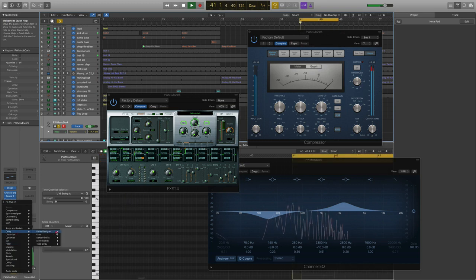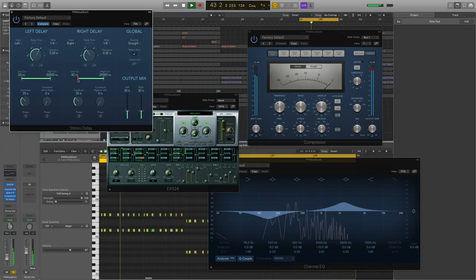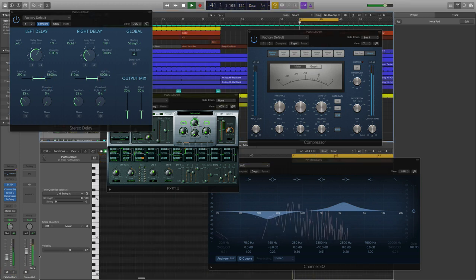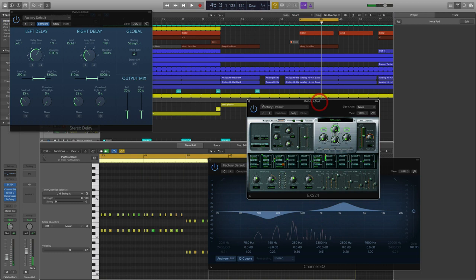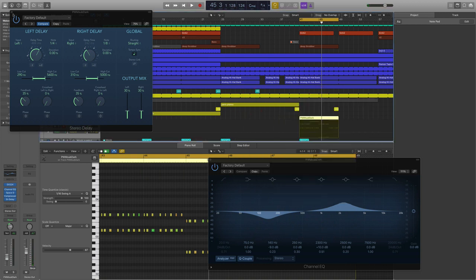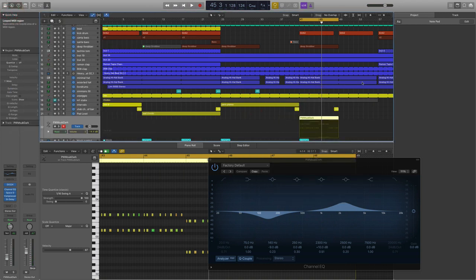And it sounds like it might just benefit from just a little bit of stereo delay. Good. I'm not going to use that at the beginning of the track. I'm going to bring that in kind of towards the end.